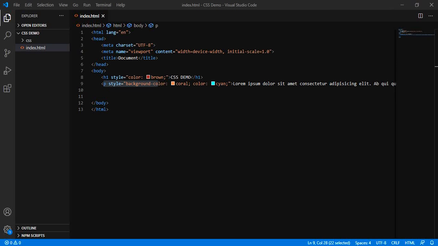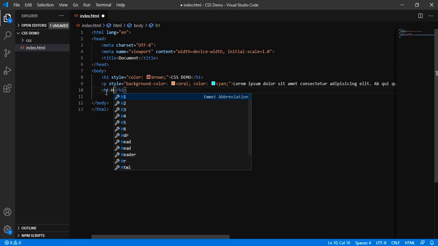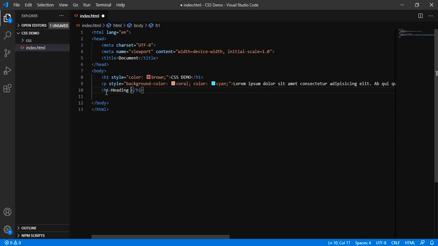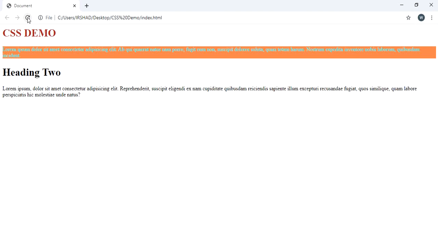Now suppose that I want to have one more heading and the related content. Let me save the file and open it in the browser.